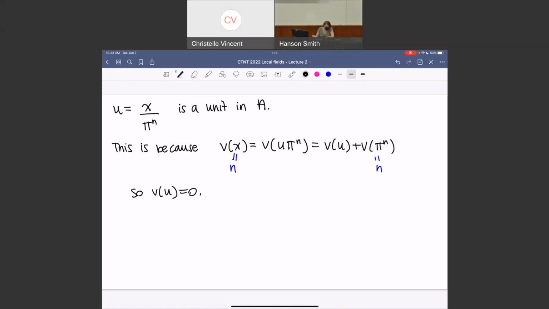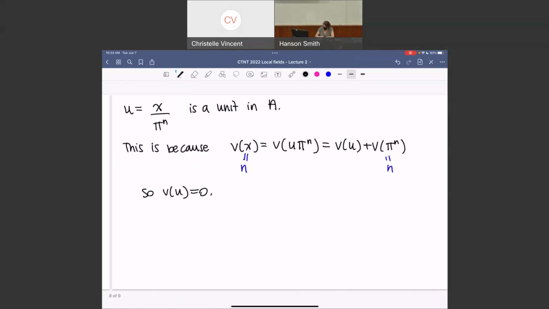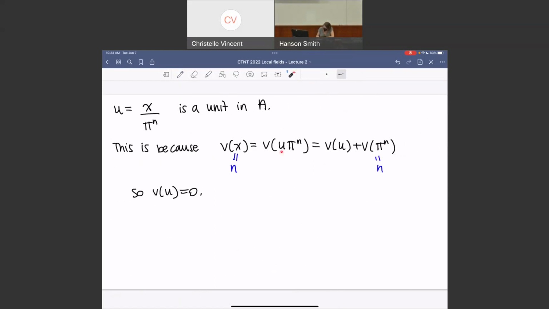So in particular, the elements of A are of the form, actually it's right here, right? A unit times pi to the n, but the elements of K as well, right? The difference between the elements that are in K but not in A is what the n is here. The elements of K have negative n's and the elements of A have non-negative n's in there, but they're all a unit times the power of pi. And a unit in A, right? I mean, it doesn't really mean anything to say a unit in K, it's just non-zero.